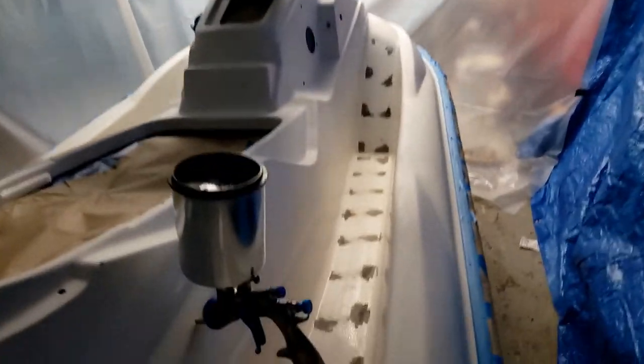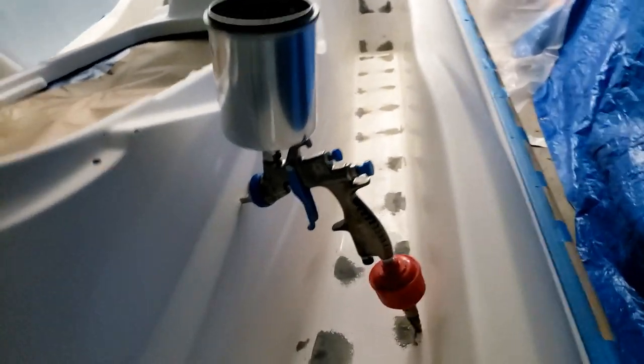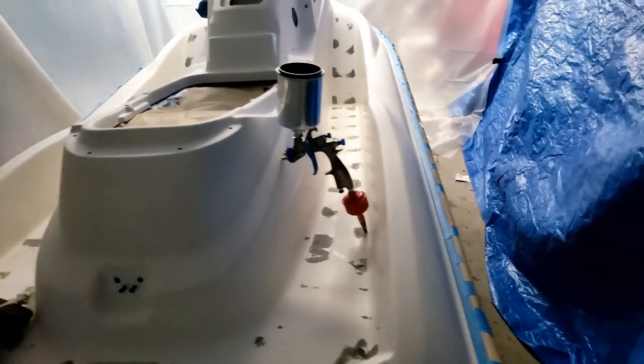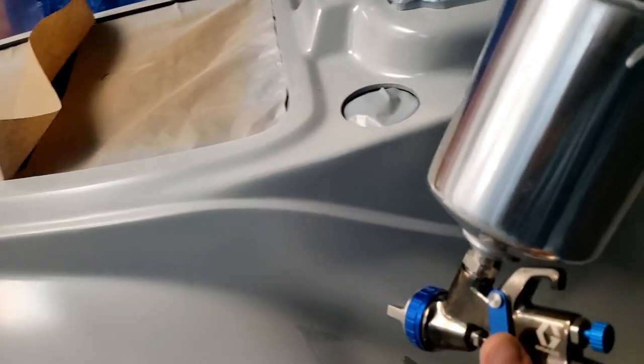Got my respirator. I got the paint gun filled with primer. Got my water filter, got my air supply. About to spray this thing up. I'm gonna do a light coat and then I'm gonna do it heavy.